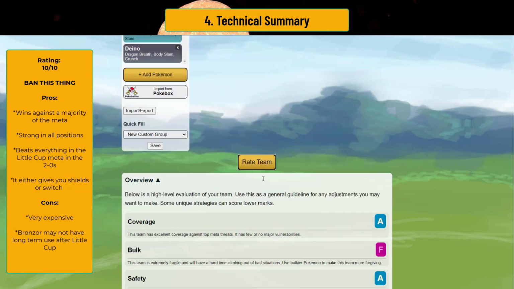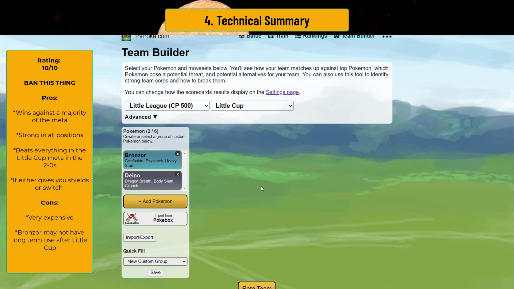Now, the con with Bronzor is that it's very expensive. Bronzor is going to put you deep in the dust pool. But like I said, it's very powerful. Even if you kill Bronzor, it's going to deal heavy damage. And if you win the lead with Bronzor, it's going to be very hard to come back from, because Little Cup's a very RPSy meta, if you don't have a Bronzor, you're going to be behind.